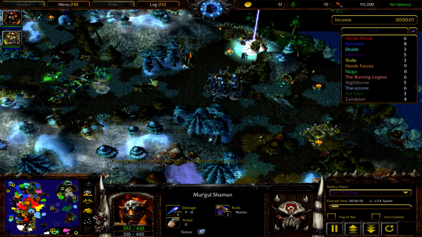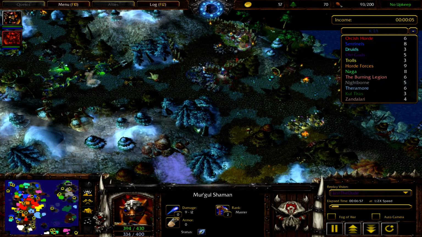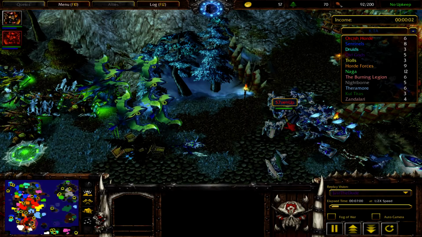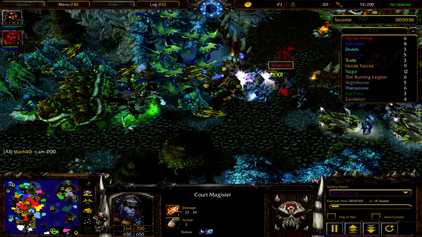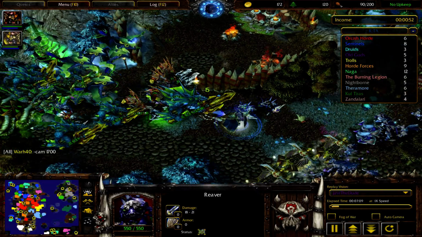You be nice. Oh crap, and here it comes. This could be a very devastating flank for our Nightborn player if he can't back out in time. And here it comes. Oh, he's gonna lose his Court Magister. Yeah, he's gonna lose Thordurin.